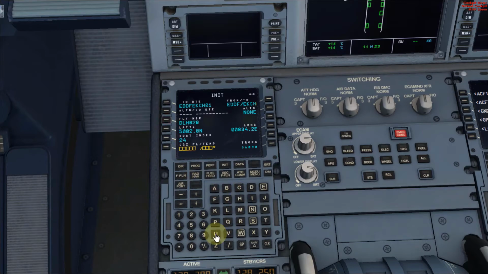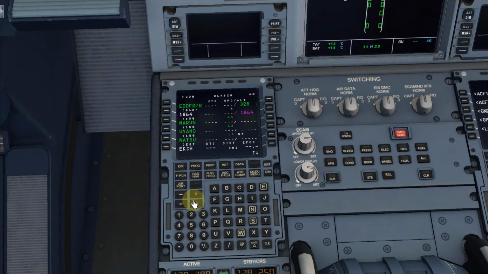Flight number is set, and you can see the flight level, which we said, in this case, let's say 280. On the flight plan page, you can see that a lot of waypoints have been added. We have a flight plan discontinuity. We'll clear the flight plan discontinuity, and we'll go downside here to EKCH.